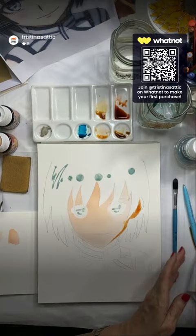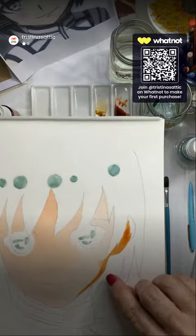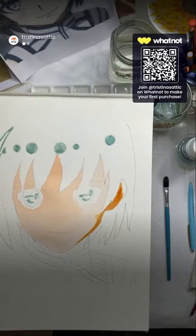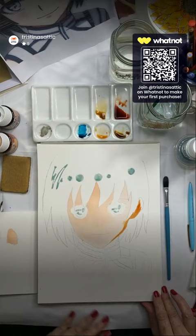So you see where the other color, the raw sienna, started to bloom in there, but I'm not going to touch it until all of this is dry, and then I'll go in with the Willows blender and pull that color out, because if I try to pull it out now, I'm going to create more bleed. Sometimes you have to be patient and wait for that.